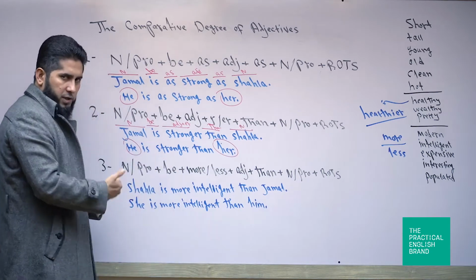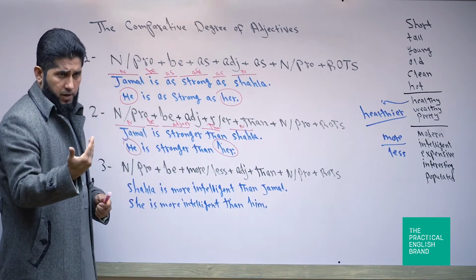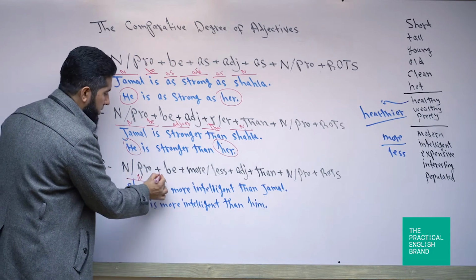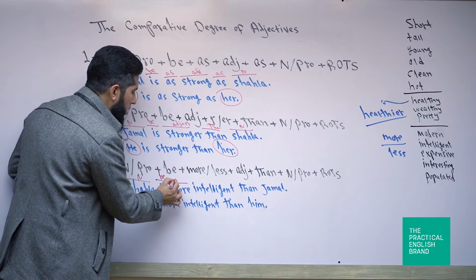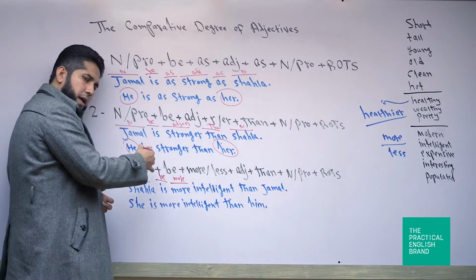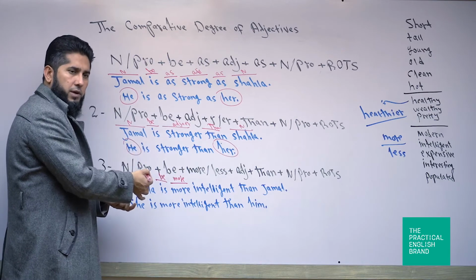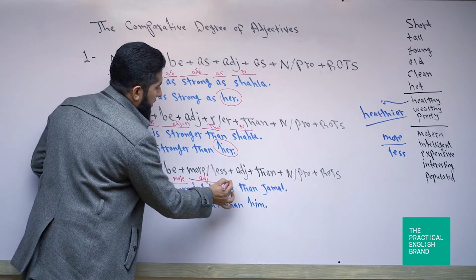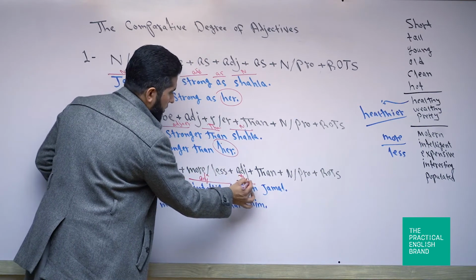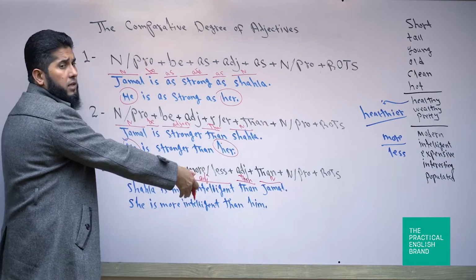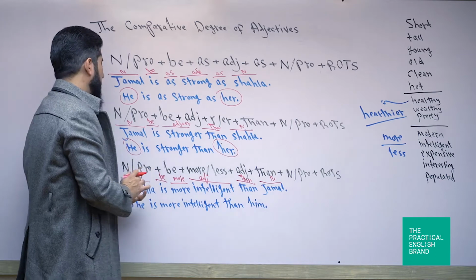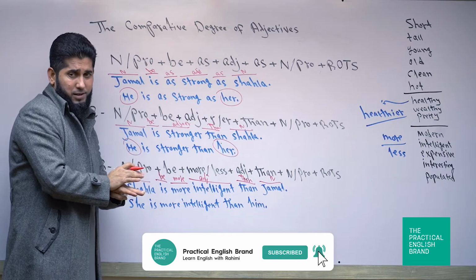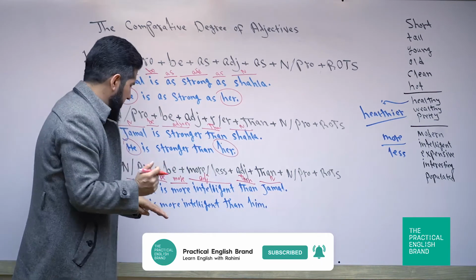So look at this example. Let's match it. Shahla is more intelligent than Jamal. So here Shahla is what? It is a noun. Is is a to be verb. More, according to the structure. It's an adverb, but we need this specific adverb over here for comparative degree. More intelligent, adjective, and then the word than according to the structure, and then Jamal is a noun. If you have anything else, that will be the rest of the sentence. So Shahla is more intelligent than Jamal. Now Jamal is less intelligent than Shahla.